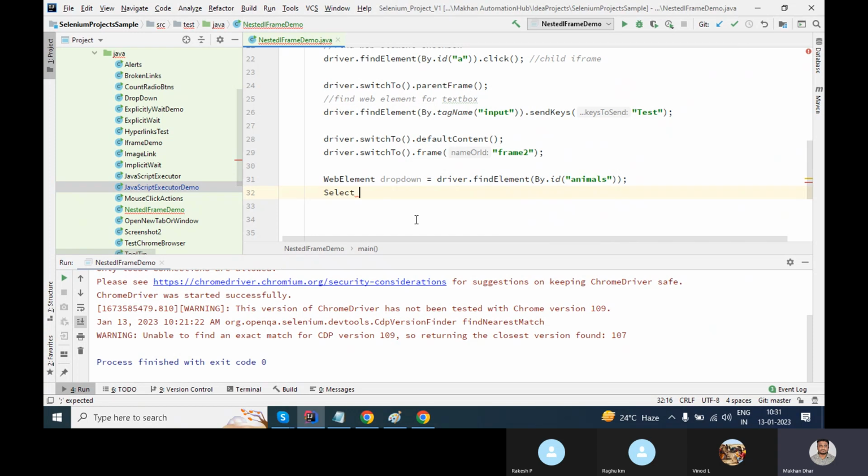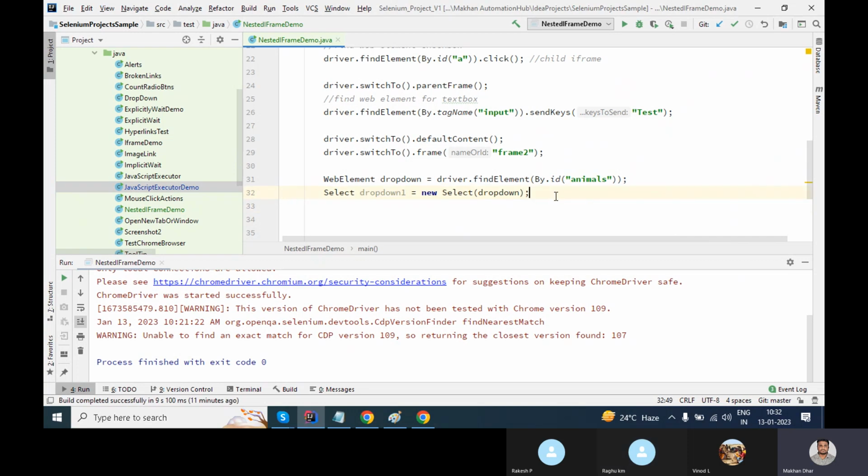Now I'm saying Select dropdown equal to new Select, and here you just need to pass this dropdown, same name variable.